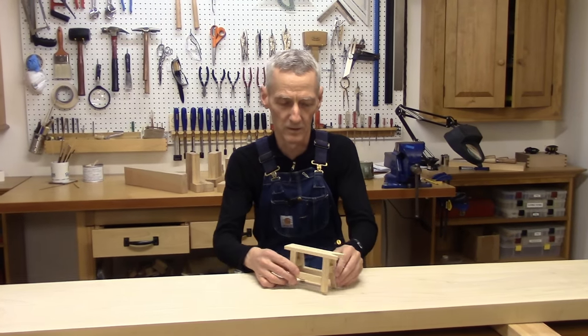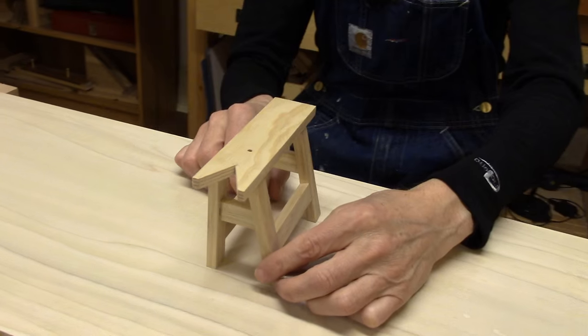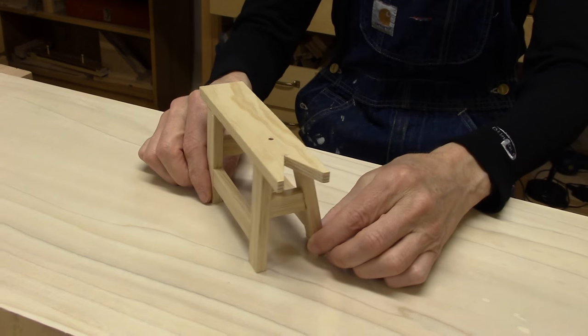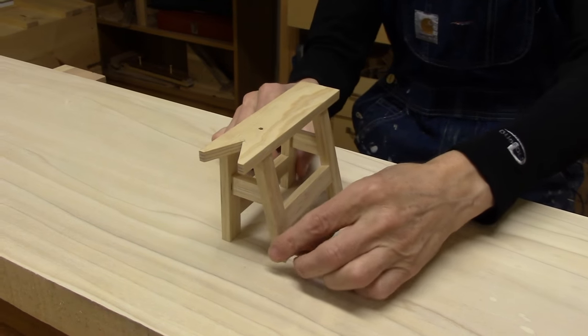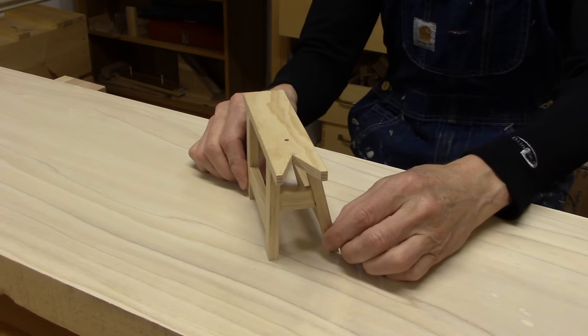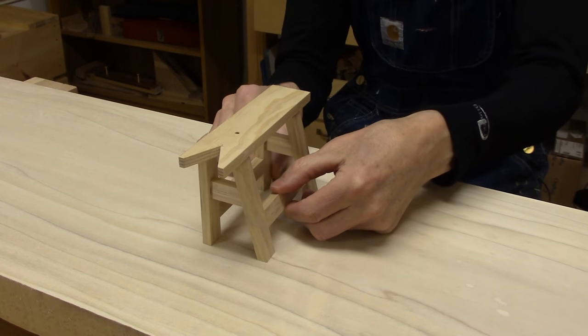Here is a little model. I'll thank you not to chuckle. I did this for your sake. I don't normally make dollhouse furniture, but you can see clearly what I'm about to make. And right away, let me just show you some of the features.